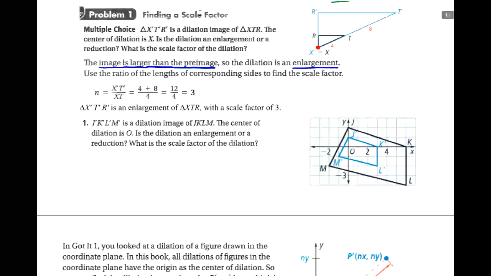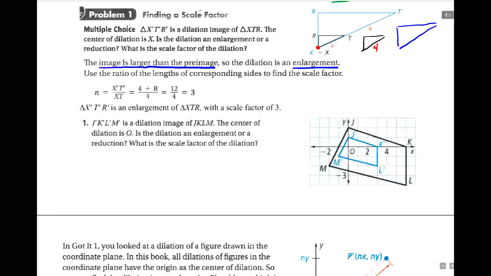So how do we find our scale factor? Just like we have found our scale factor in every chapter since, we compare the lengths of the corresponding sides. Now, something I want you to be careful of here. Sometimes I think we should redraw things. There's our pre-image, and then we could just draw our image, right? And where are our corresponding sides? Well, it's this diagonal one over here.